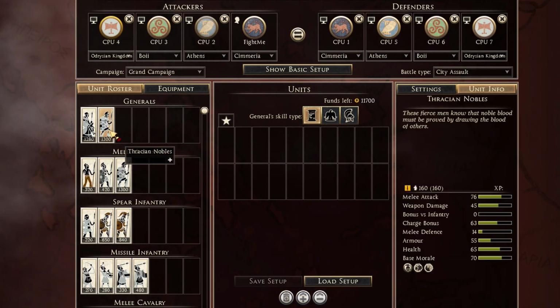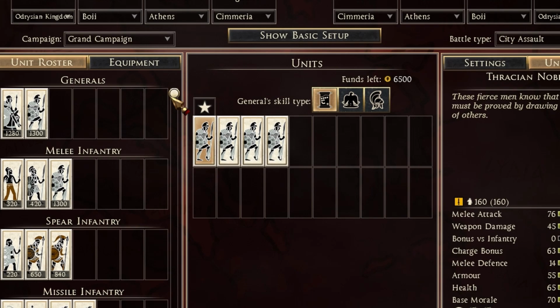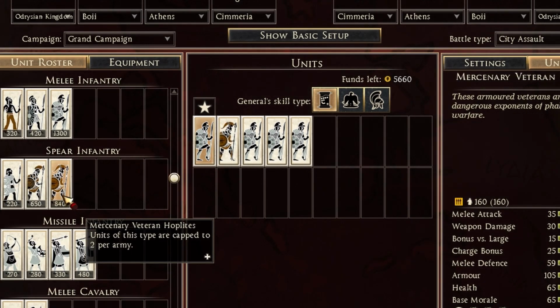To have Odrysian on attack is the worst faction to have on attack, but you got to get the 4 Thracian nobles. Then fill it up with 4 veteran hoplites.